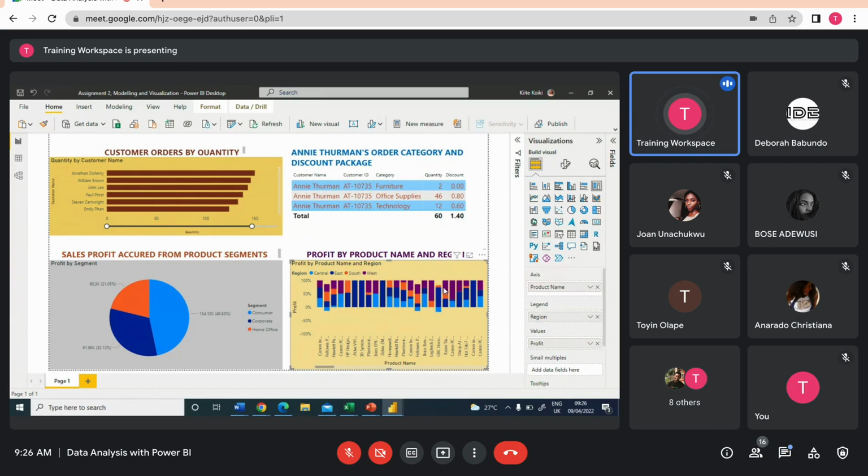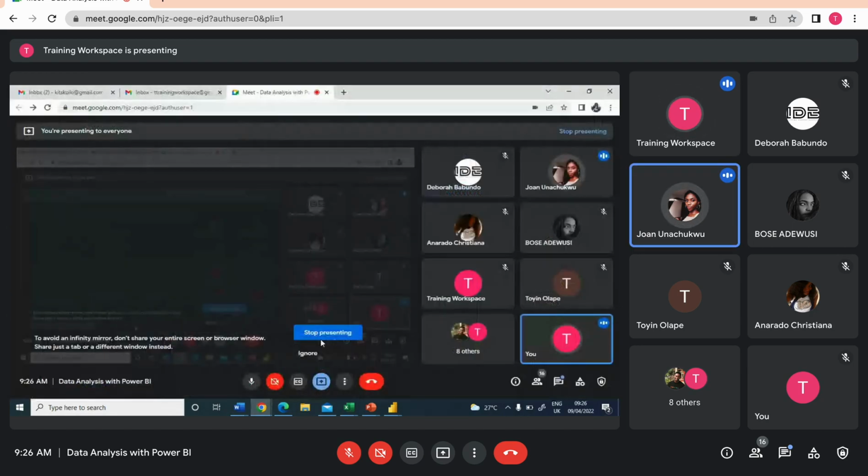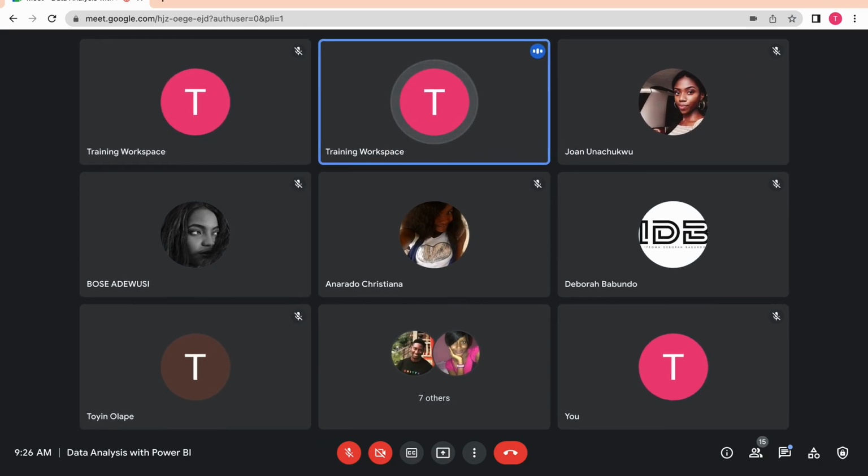I would do that, but I feel like I've taken a lot of time, and since we're going to be learning about DAX and things, it takes quite a bit of time, so I don't want to take up more of our time. But I hope my feedback was kind of clear and that you have an idea of what to change. Okay, I think that's me done with my feedback. Thank you guys so much for sending in your reports.